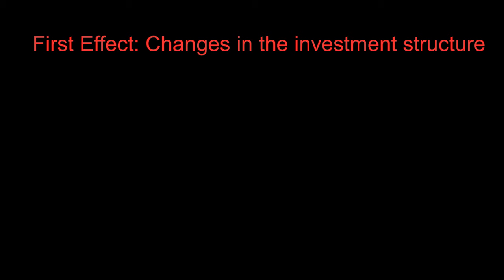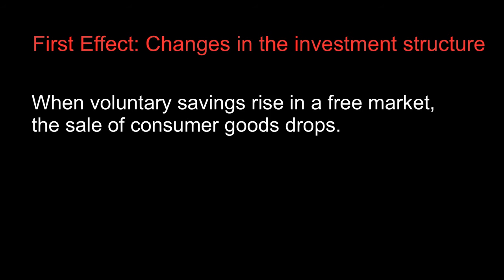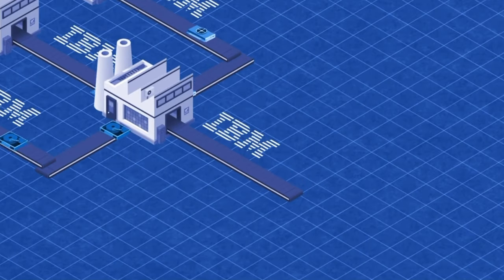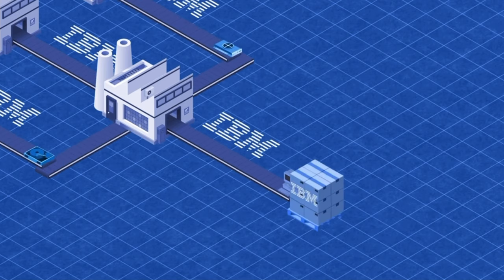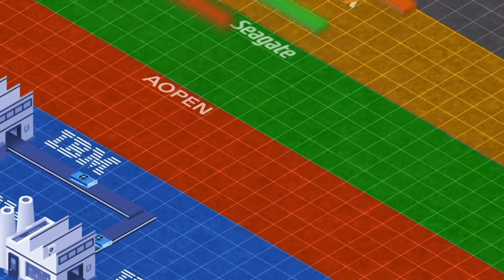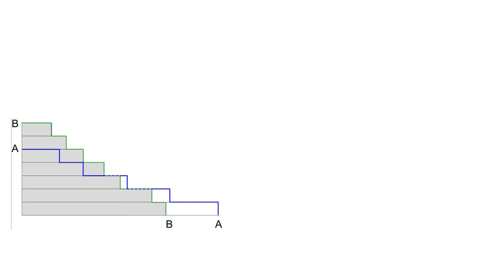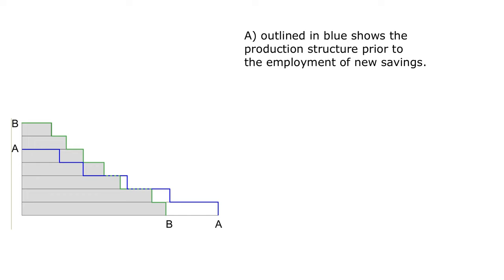To illustrate this first stage, if voluntary savings in society were to go up, we would find that the sales of consumer goods such as cars, televisions, and computers would go down. On the other hand, sectors which produce goods like iron, steel, bulldozers, cranes, tractors, and other capital goods used for the manufacturing of consumer goods would not experience the effects of this drop in demand. Therefore, they would remain at the same levels of profitability. A change in profit returns indicates to entrepreneurs that they should reduce their investment and demand for capital goods from less profitable areas — stages closer to consumption — towards more profitable areas, or stages further away from consumption. The shift of investment into stages further removed from consumption starts a process that lengthens general production.